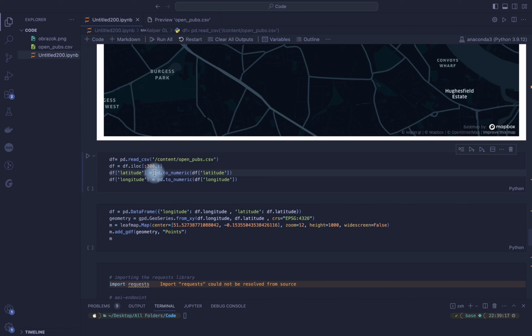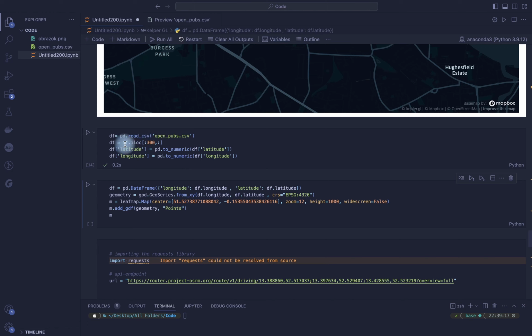Okay, so let's run it, let's read that CSV file. By the way, I'm just using 300 of those locations, no more.